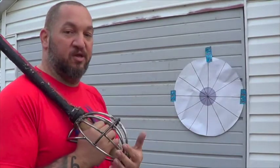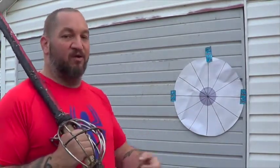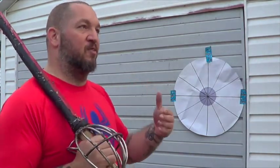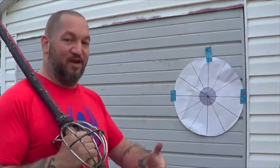Oh, and another side note, if you want to make sure that you're doing this with correct form, but don't have somebody there to correct you, videotape yourself. It comes across a lot better, and the idea of how your form is will sink in more watching it on video.